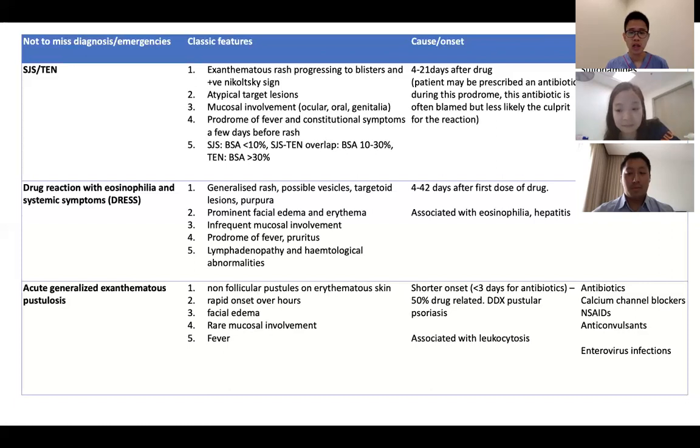Do you want to say anything about AGEP that's here in the slides? AGEP is relatively rare. We don't get that many cases a year, but essentially when you see pustules, you can refer to us. Most of the time you think about fungal infections like candidiasis, but when you have it in funny locations or very acute onset in the flexures, and one difference is that for AGEP, the pustules are very small and the skin is red. The underlying skin is like one plaque of red and then small pustules on top. Whereas for candidiasis, usually the skin is normal and then you just get solitary pustules scattered on normal skin. So that's a bit of a differentiating feature.